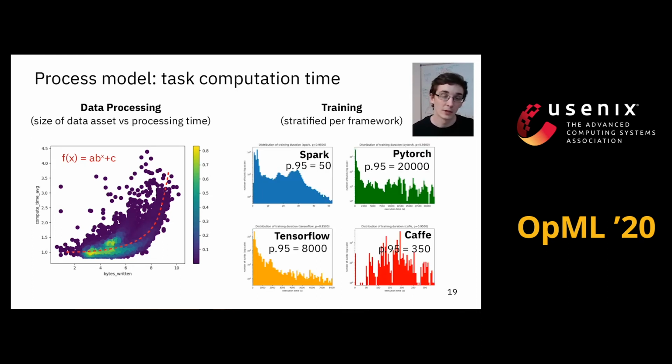Modeling the ML training step accurately is a bit more difficult, but we found that in our system, the ML framework was a good predictor for the execution duration. This is not to say that PyTorch performs worse than TensorFlow, but our users tended to build more complex models using PyTorch. So when we synthesize a pipeline, we assign the task an ML framework, and we can then sample from the stratified distribution and get a pretty good simulation of the task execution duration. Each pipeline task has to be modeled like this in some way by correlating the execution time of the task to some parameters we know about.